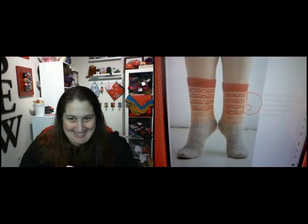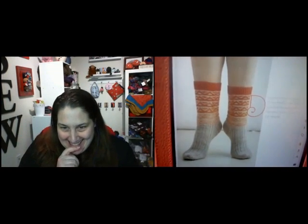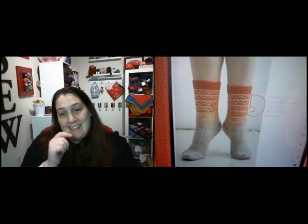Maybe. It's really pretty. I know, and it reminds me of the flying geese pattern a little bit from quilting, which is one of my favorite quilting patterns. So those are super cool. I like them a lot. And there's also just rounds of a plain stripe. So it's color work for a little bit, and then it's that plain stripe. The chart itself is only 10 rows, but four of those are just two different two-row stripes. So it would be really easy to accomplish, especially if you were new to color work.